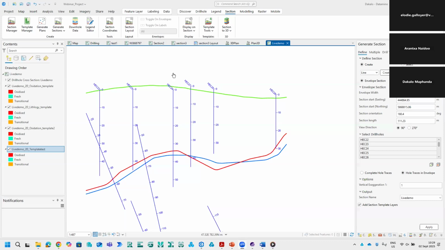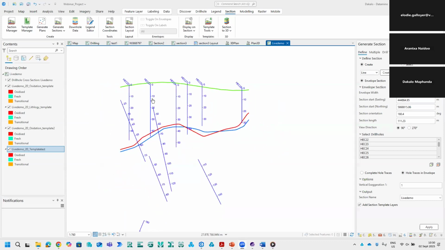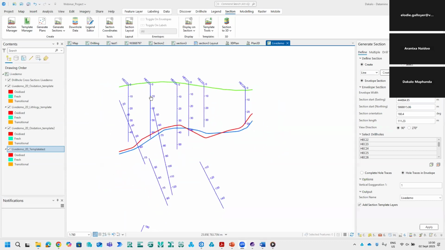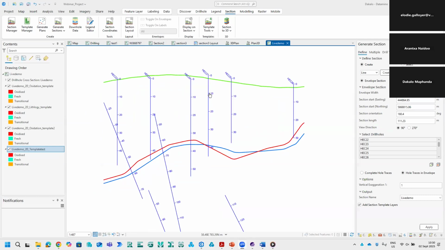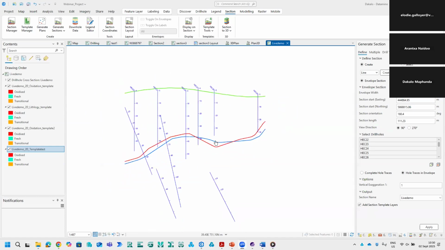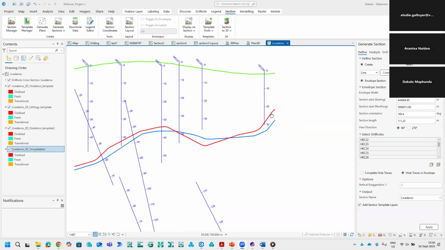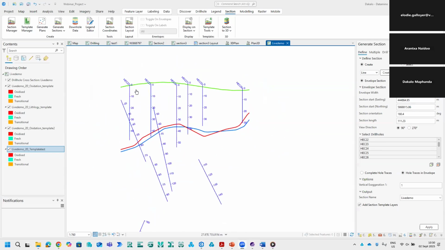Okay. Now you see that section fully there, but then we can't report on this, right? It's not showing much of what we're doing. It's just showing our holes, our intervals and our traces. There is that subterranean surface that we had there. And you can just see now the full depth that the surface draping would give you.